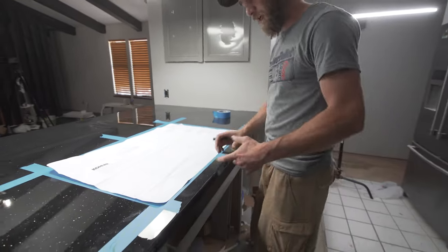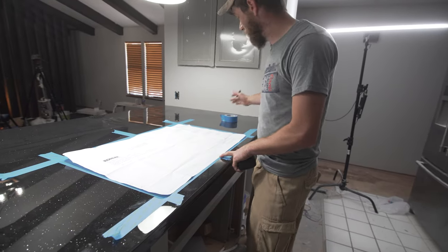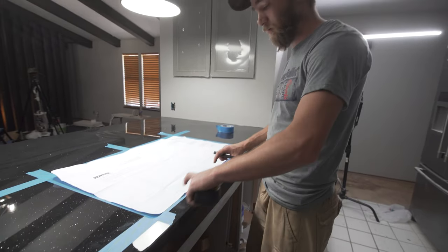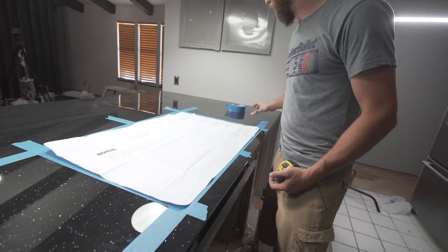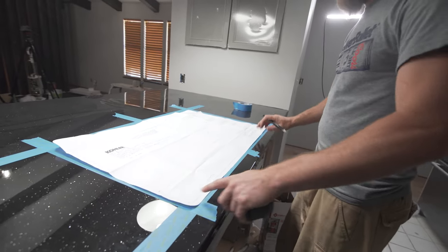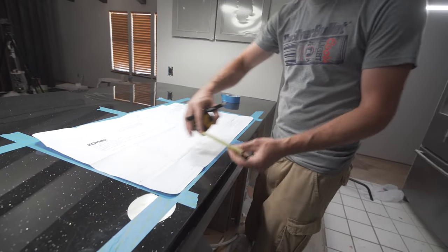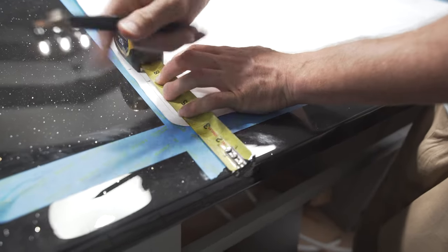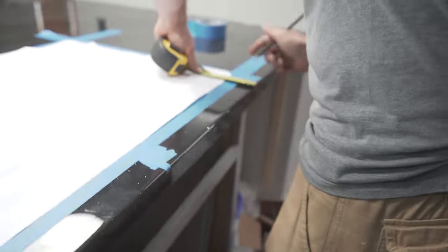So we're gonna actually square this up versus trying to make it even over here, because you're gonna see this a lot more than what you would see the other. Much more noticeable. Yeah, this parallel surface. So as long as my center line is here on the bottom, we're not gonna worry too much about the top one. So again, we're gonna go 2.5 inches. So I'm gonna make a mark over here at 2.5. And over here at 2.5.